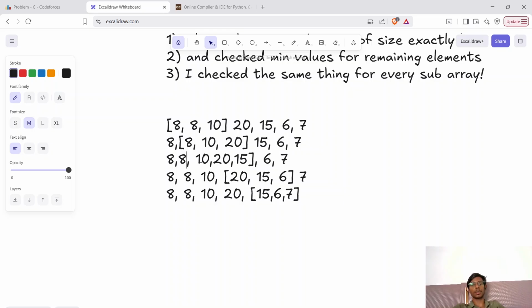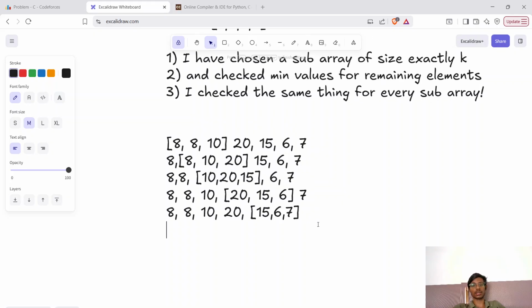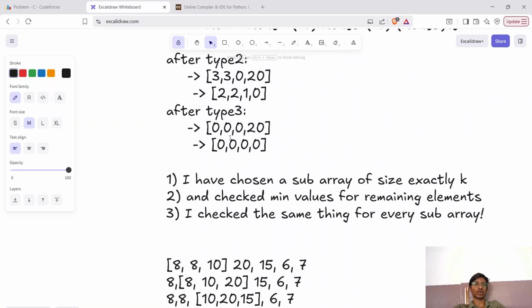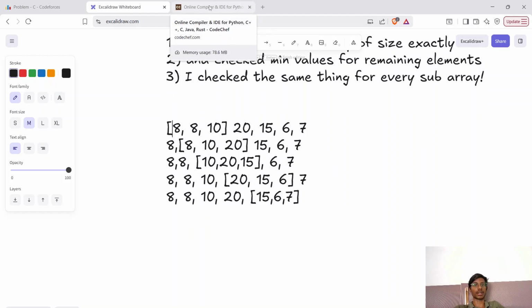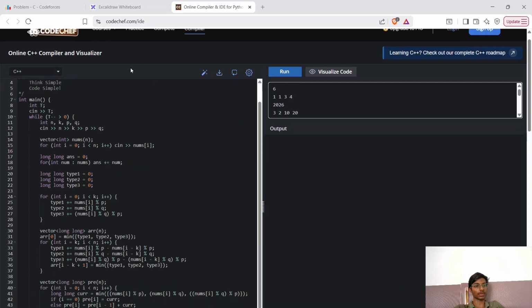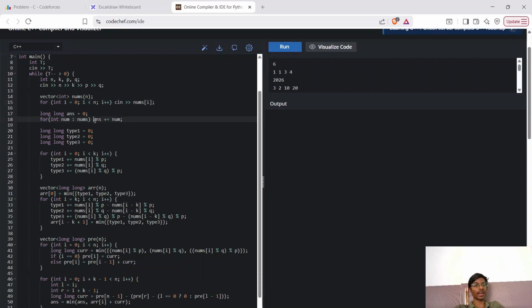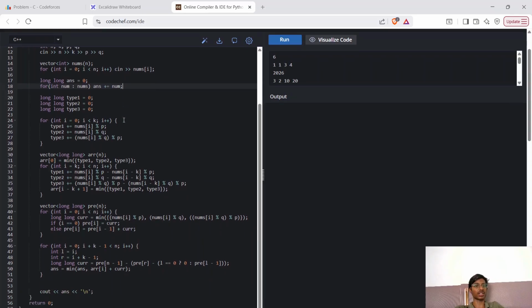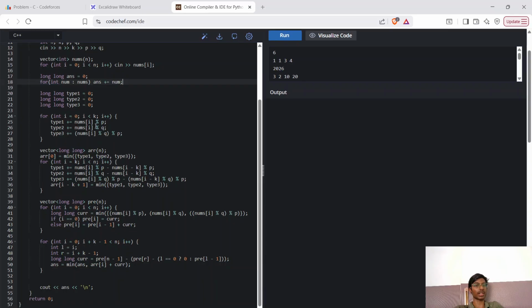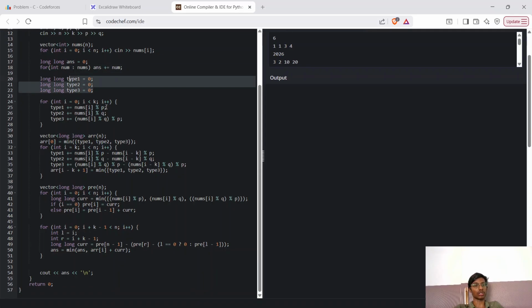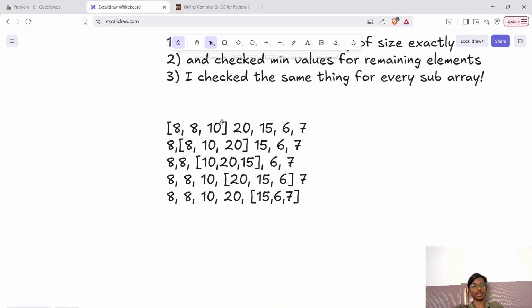So let me explain this idea with the code briefly. You can understand it very easily as the code seems a bit simpler and also a bit intuitive. So here is the code. First I'm taking the array as input, and I'm initializing the sum with just the sum of the numbers there. As I mentioned, type 1 is modulo p, type 2 is modulo q, and type 3 is modulo q modulo p. First, if you see, I am taking the window of size k and calculating it. That is this step.